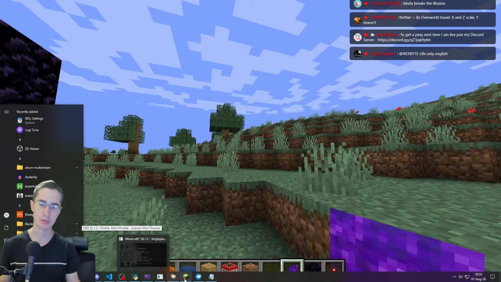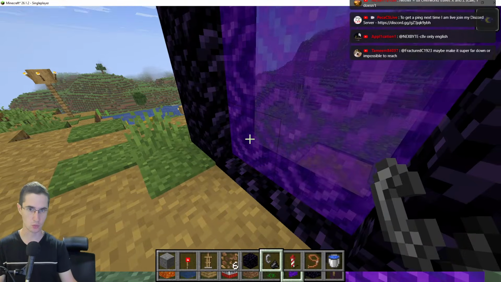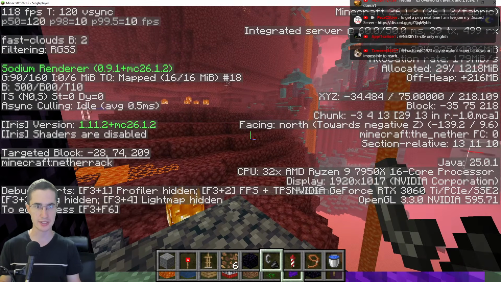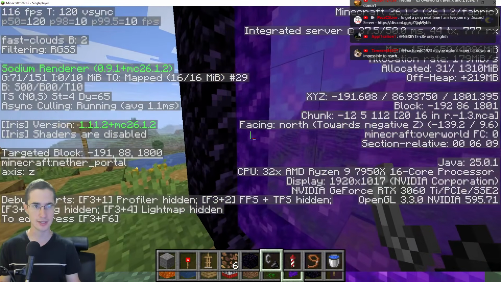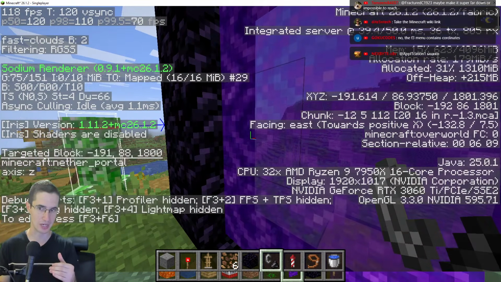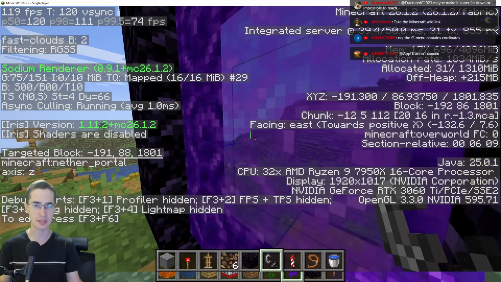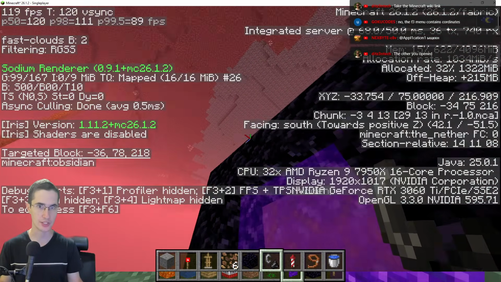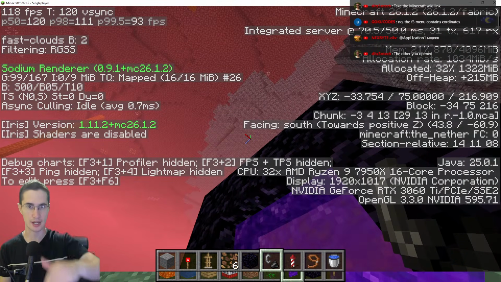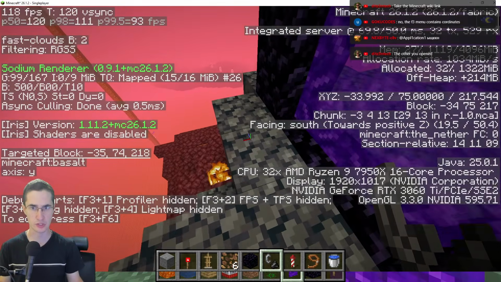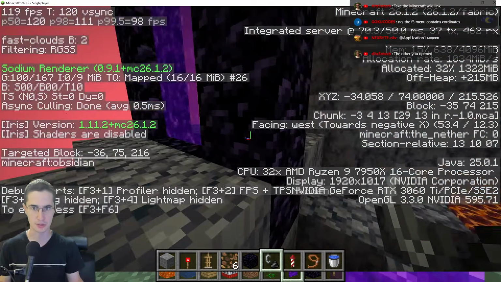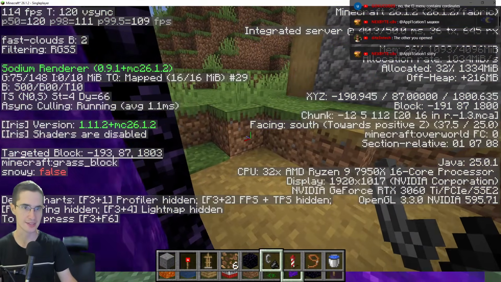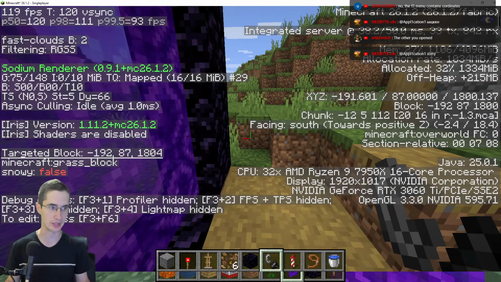Maybe. The reason I wasn't sure about that is here. Look at this, chat. The Y level here is 75, and here it's 87. It's different, the Y level, but maybe it's because they just had to place the portal somewhere. Maybe they started from the ceiling down until they found somewhere where they could spawn the portal, chat. That's why the Y is different. But for the X and Z, it's just division by 8.